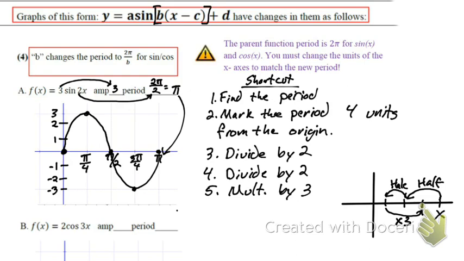So the period only dictates your x-axis. And once you fill out your x-axis, you don't have to worry about it anymore. It works the same way. That's why we do exactly 4 tick marks, because then we don't have to worry about it. Questions on that graph? I'll give you guys a couple extra seconds. I see some people still writing.